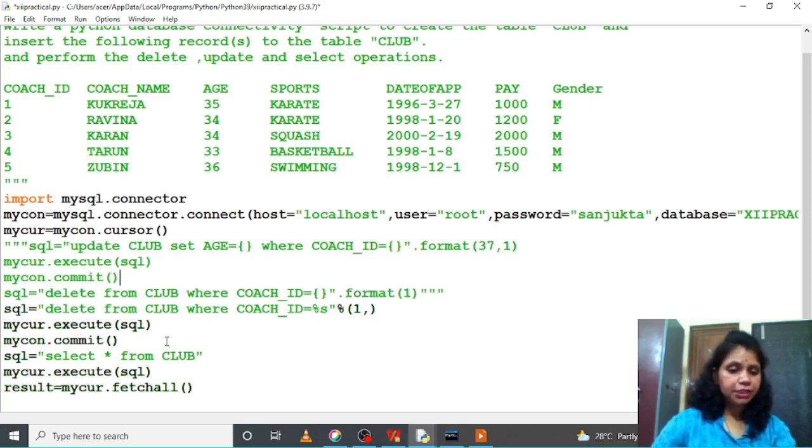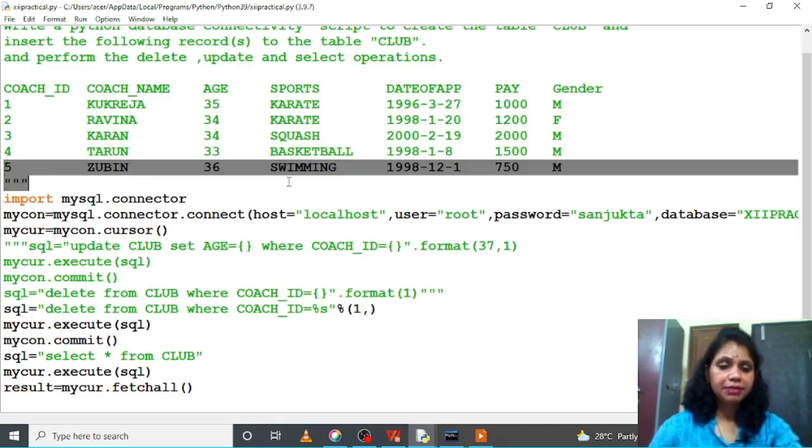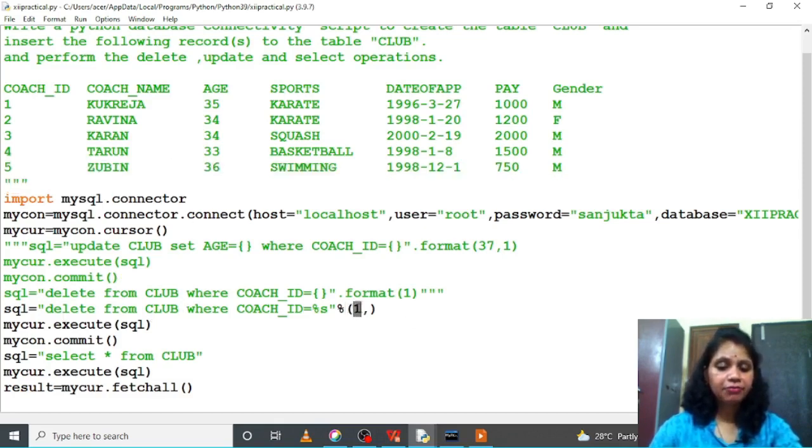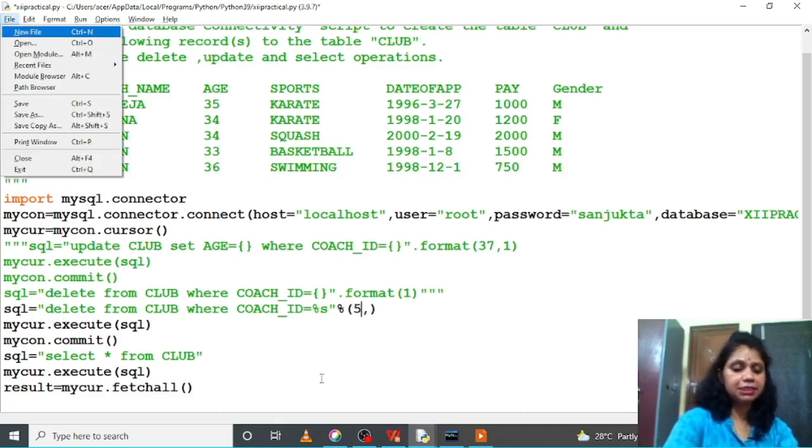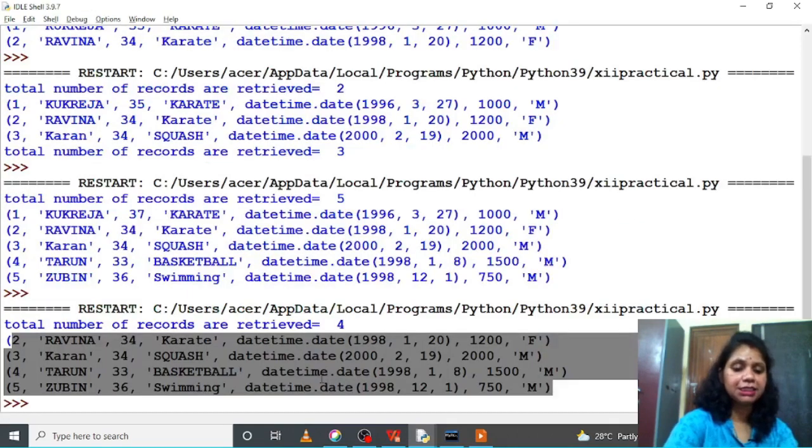Now just execute it. That means आप जिसको डिलीट करना चाहते हो. Already 1 is deleted, so now I have to delete the record 5, right? So here I have to use the 5, जिसका coach ID 5 है आप उस रिकॉर्ड को डिलीट करना चाहते हो, ओके? लेट्स एग्जीक्यूट द सेम, बट हियर आई हैव यूज्ड द परसेंटेज एस.